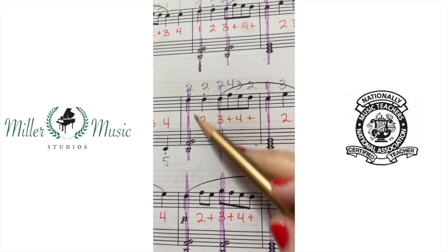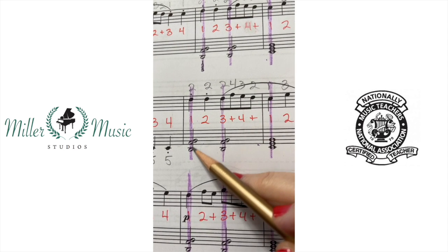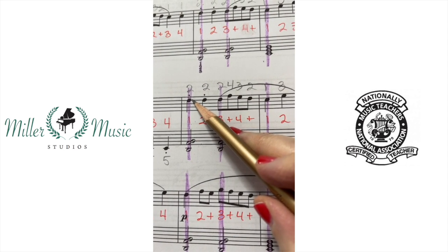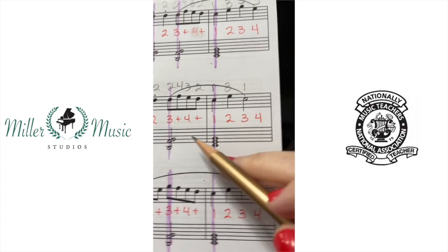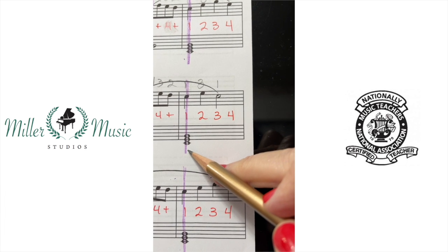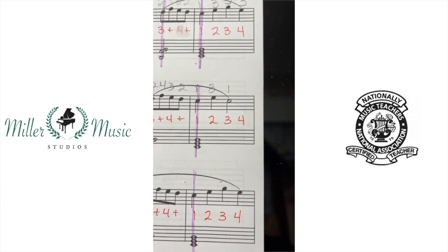Now you see where I have the purple line. On beat 1, you have a G7 chord in the left hand playing with the right hand 2 on D. Beat 3, we have the same thing. Beat 1 of the next measure, C, E, G, C major chord in the left hand with the right hand 1 on C. Okay, let's play that together.